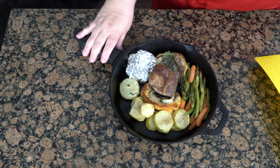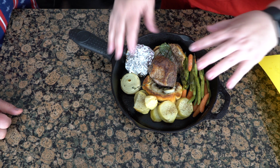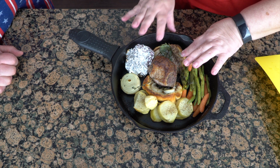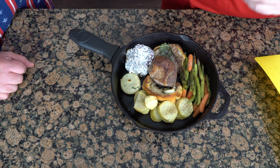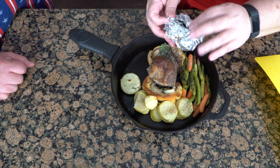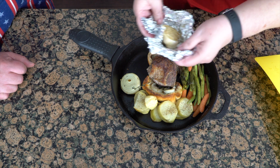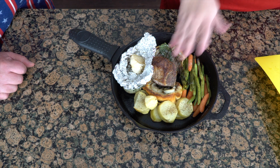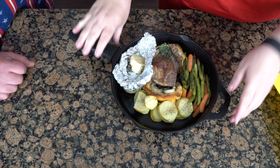Okay, so we've just pulled this out of the oven. It's that one-pot dinner just like Grandma used to make. You can see we have the potatoes, the vegetables, the meat. I'm going to show you what I'm going to do with the bread, because the nice thing about this particular meal is that it is great as a Sunday dinner, and then the next day we're going to do a steak salad with it. And of course, we have this amazing roasted garlic as well, that we're going to be able to either just put on some bread, or you can eat it with the roast, however you like it. So we're going to plate this up and show you what we can do.